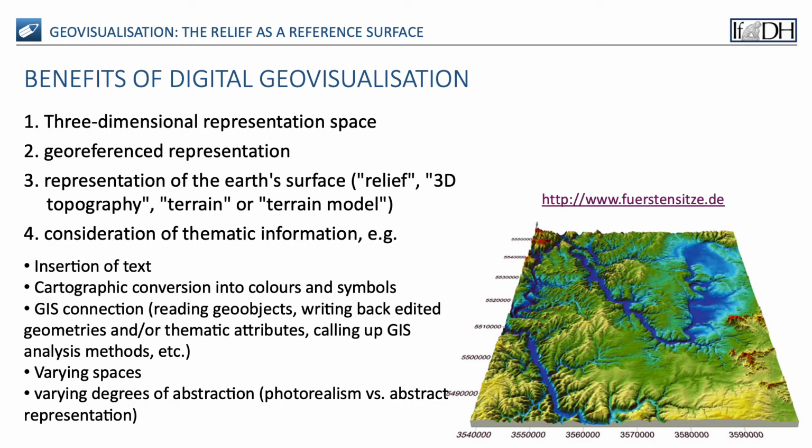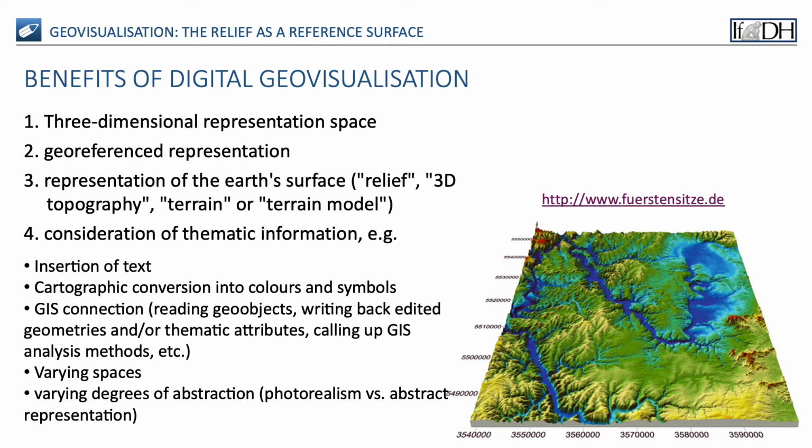In summary, I would like to emphasize once again the advantages of digital geovisualization. On the one hand, it consists in the fact that the virtual representation space is three-dimensional and spatial references can now be depicted better and possibly even interactively than is the case with traditional web representations. On the other hand, the 3D model can be enriched with georeferenced data, which enables the integration of foreign or newly added information in a precisely fitting way.